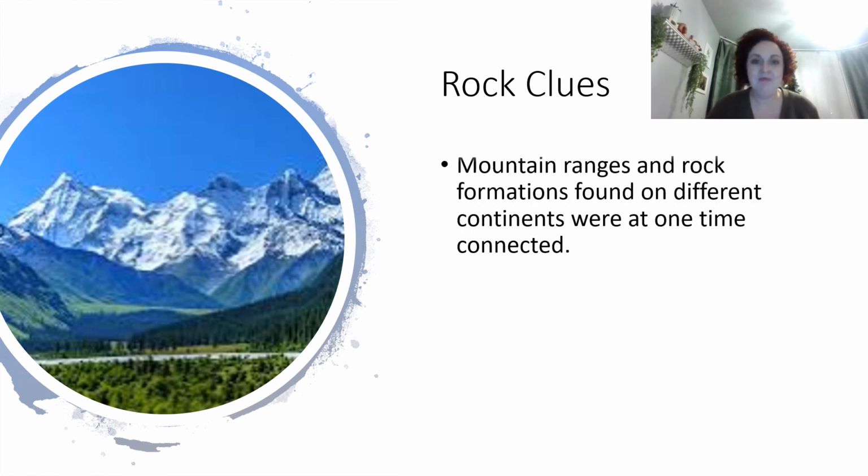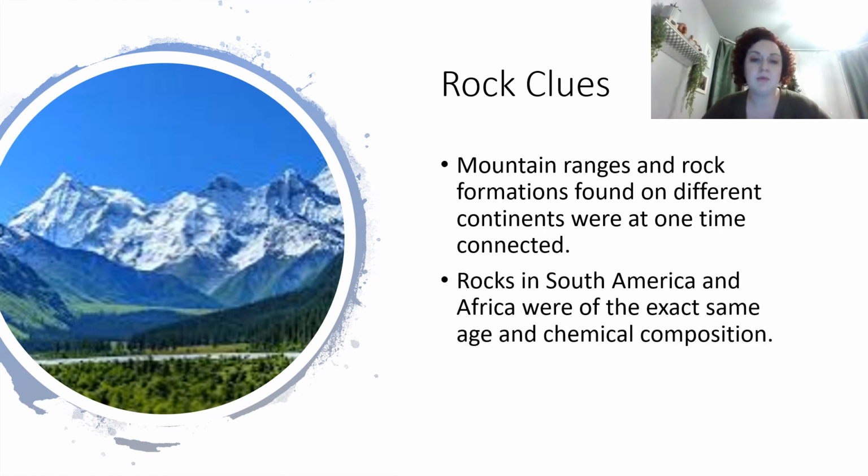Then rock clues. Everyone's like, why do you like rocks so much? It's because they're so cool and they tell us about our history. We have mountain ranges and rock formations that have been found on different continents that we can only assume were once created at the same time. So if you look at rocks in South America and rocks in Africa, they are relatively the same age, and of similar chemical composition. We have talked about how we can identify rocks through different chemical analyses.